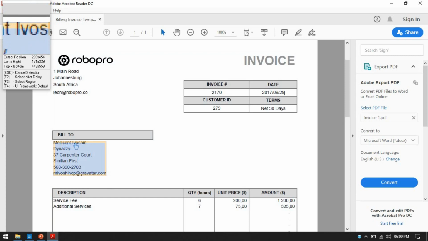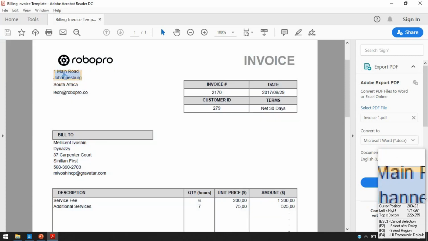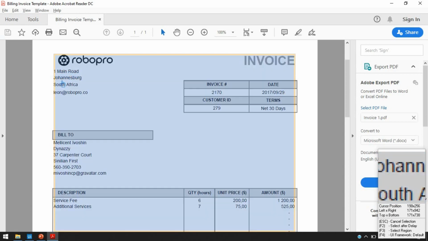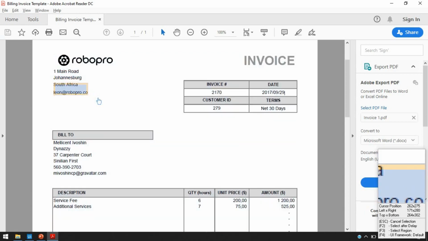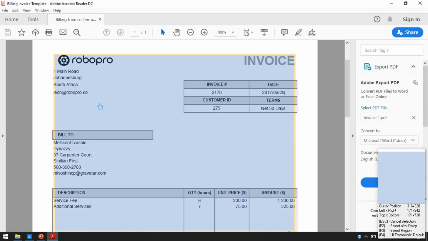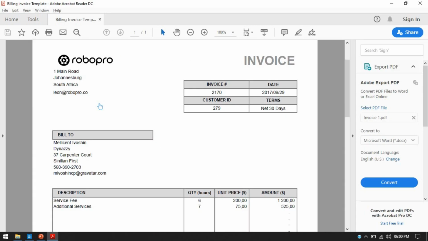How can we capture this? I am not able to capture only one main road. It is only able to capture both one main road and Johannesburg, but this is the problem.